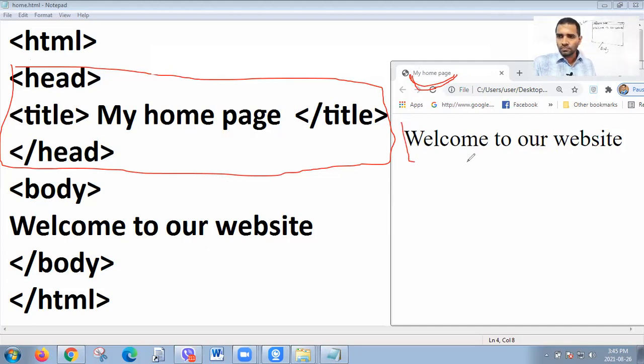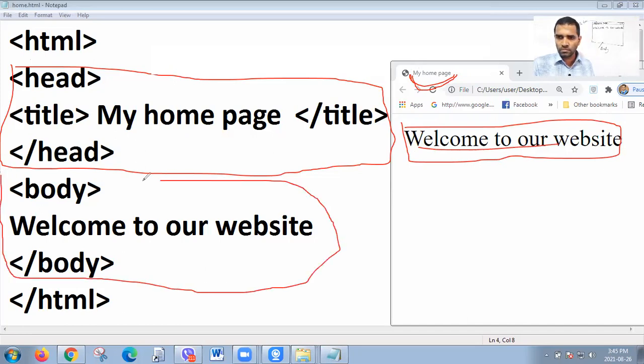And look here, this is the body of the web browser. In order to show this result, I just wanted these 3 lines: body, then the phrase welcome to our website, then the closing body tag. So I have only 2 outputs. For the first one, this portion of the coding is very important, the header section.